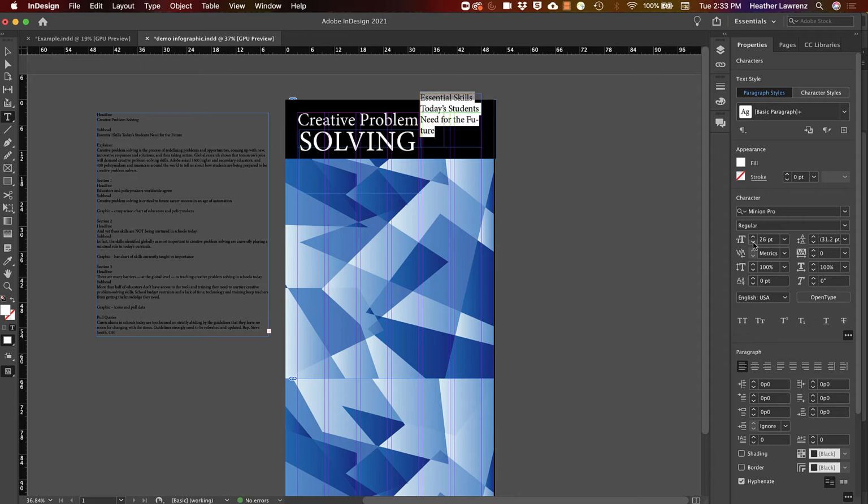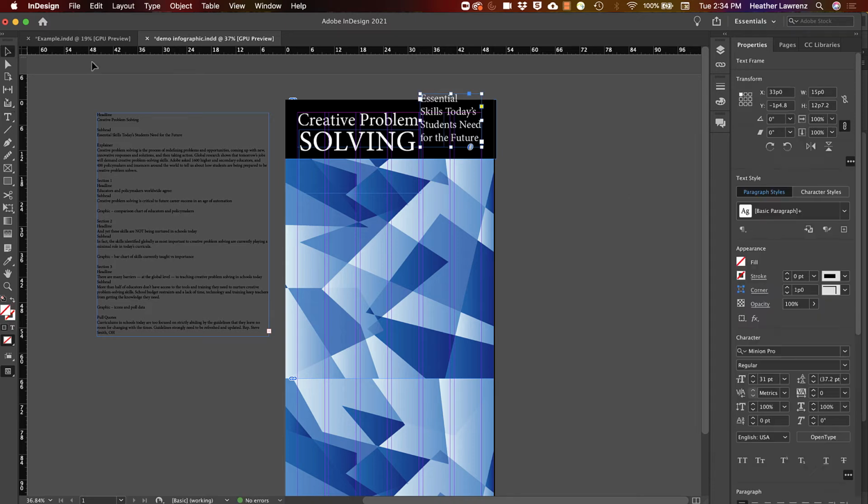The other thing I see students struggle with is sizing. So really what I want to think about is how it fits within the grids, and then what is the hierarchy. So it's obvious with these sizes that this is my headline, this is my subhead.